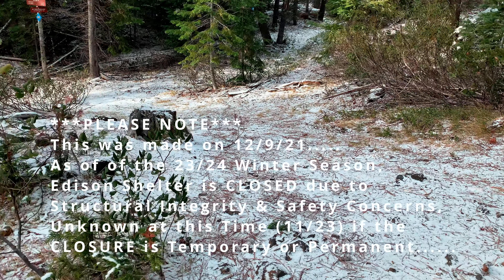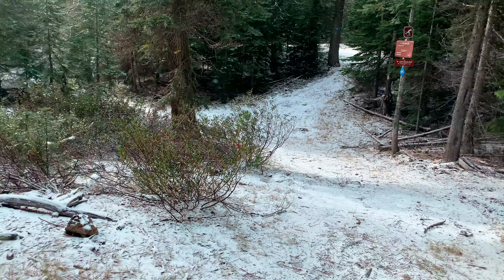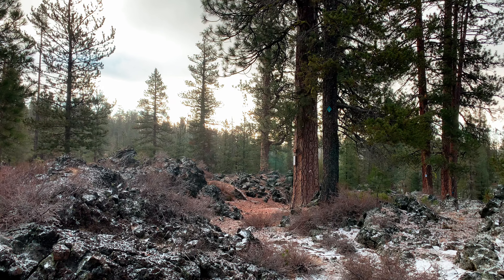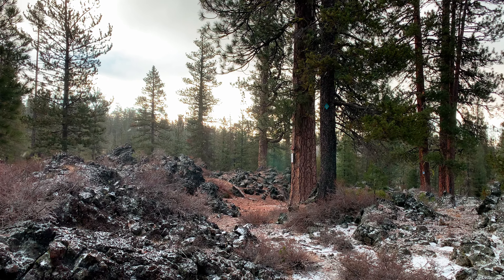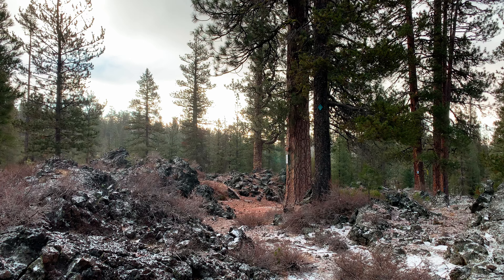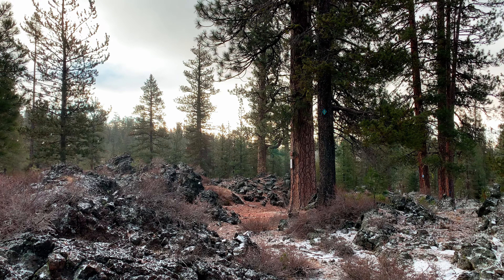Today is December 9th, it's 21 degrees and we're just starting to get some snow in this area. Eventually this area will get up to 10 feet — it will be a winter wonderland here in the foothills of Mount Bachelor. Taking a look back at Edison Shelter and the beautiful classic central Oregon forest of lodgepole and ponderosa pines as the snow trickles down on us. A little early in the year because of La Niña, the snow has been delayed, but this area will be a thick winter wonderland of multiple feet of snow in just a couple of weeks. For now, we're enjoying the transition as we see it go from summer conditions to multi-month winter conditions.